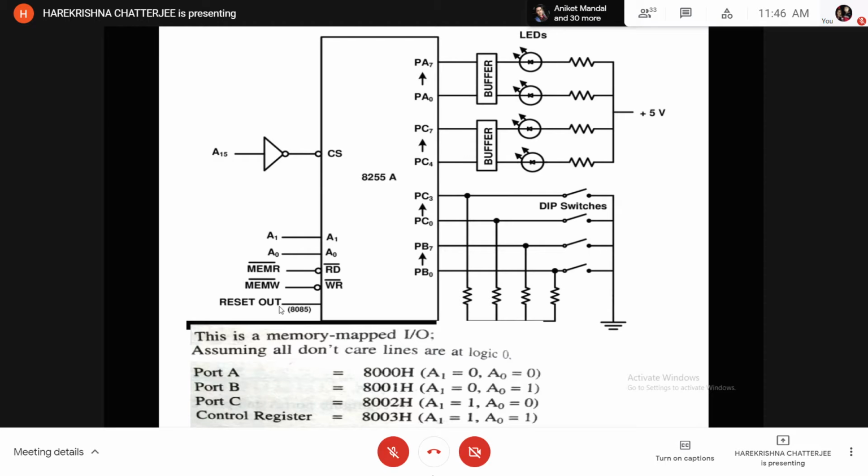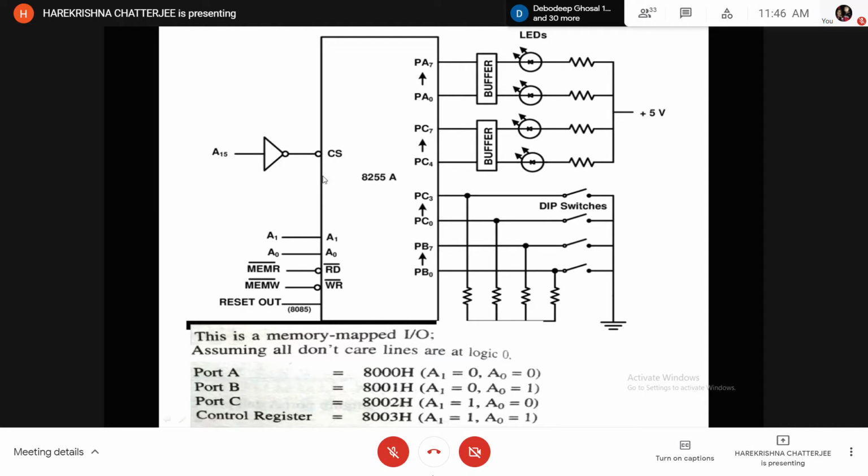That reset out pin can be fed to the reset pin of other devices associated with the 8085, so that when the 8085 is reset, all these other peripherals will also be reset. So 8085's reset out is connected to the reset pin of 8255A.